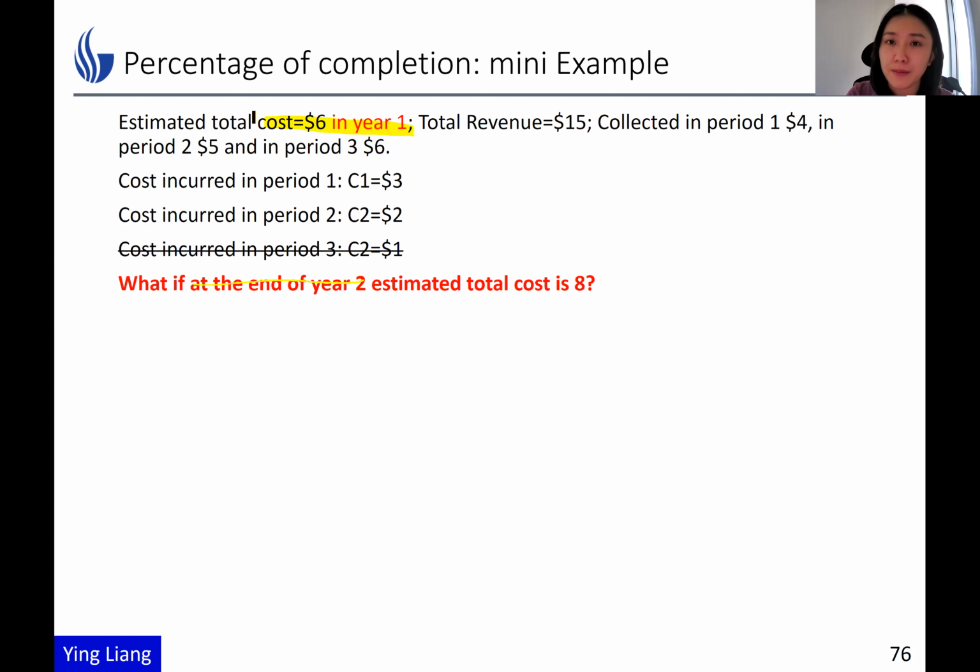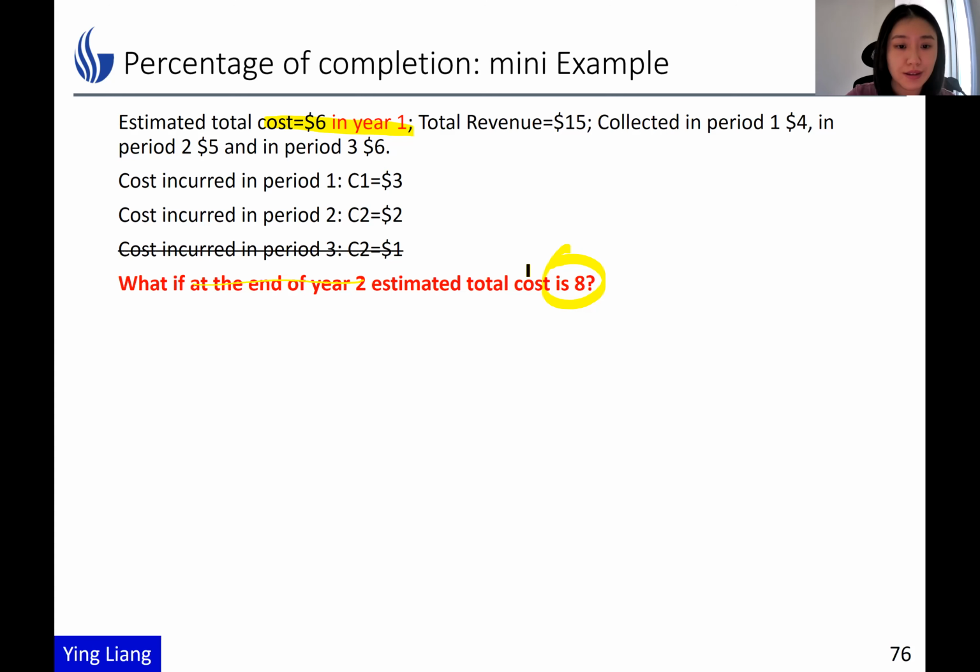Wow, is it a big problem? Should I do a restatement to revise my last year's income statement? Because the calculation is wrong, the percentage is wrong. Don't worry, we don't have to do this. It's just a change of estimation. Thank God we haven't really recorded anything in year two. So we're gonna change and update to reflect this new cost in year two.